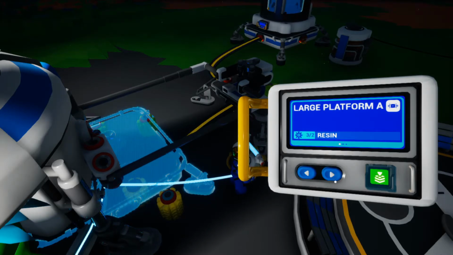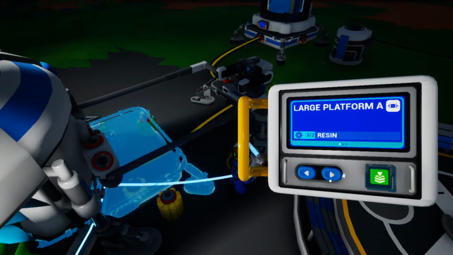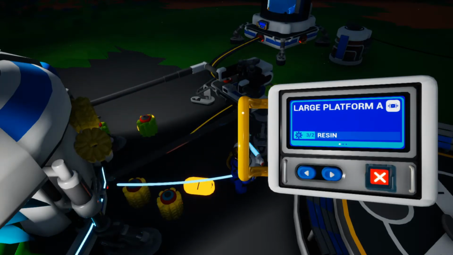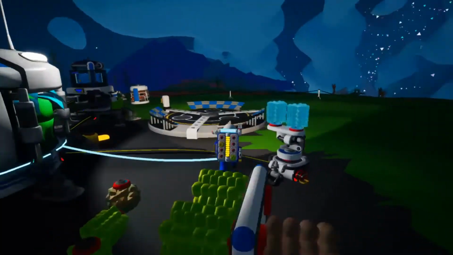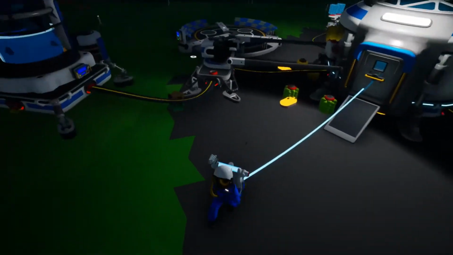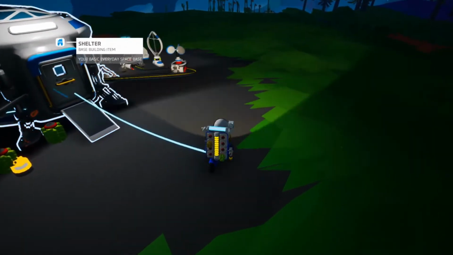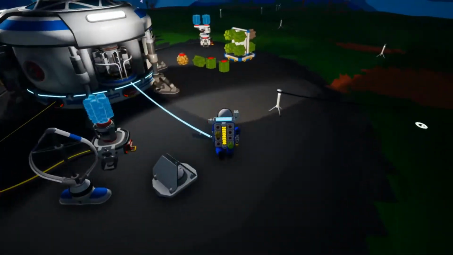Okay, so this is a medium printer. I need 3 compounds for the large printer. Alright. Let's make one of these. Alright, so where's the compound? The compound is this gray stuff. And that is over there as well. Okay, so we'll make this, and then we'll move that printer on that. Maybe we just put it over here. Oh yeah, we can put this.